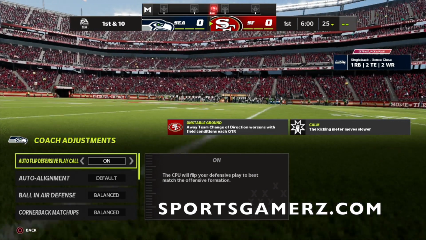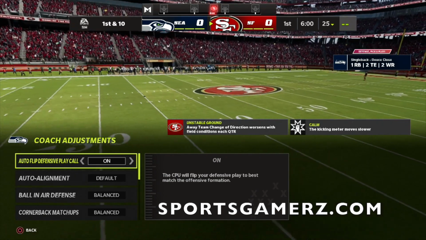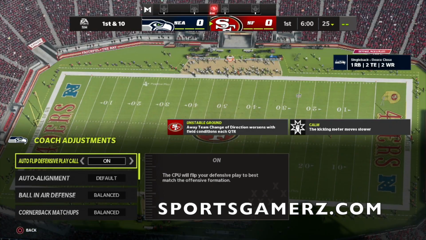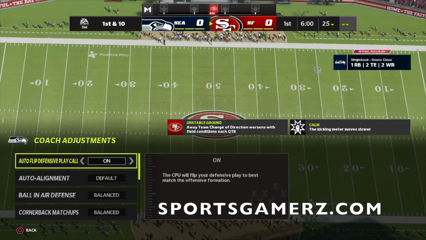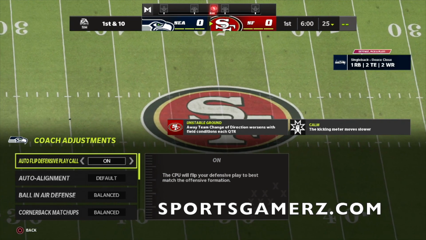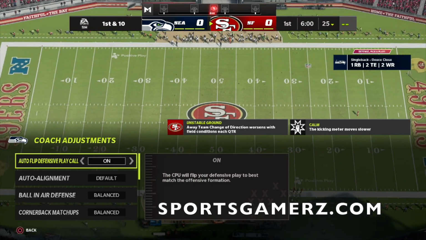I'm going to be focusing on defense in this video because offense is very simple. Offense really, I don't do much, just to put it out there. The only thing I do here and there is I will put my ball carrier on conservative if I want to make sure I don't fumble, but other than that I don't do anything. Defense I do a lot more. I'm going to explain in this video why I do that. So let's just get started.